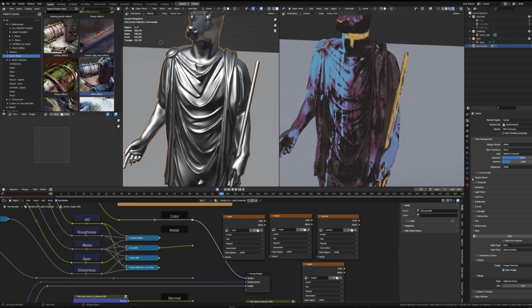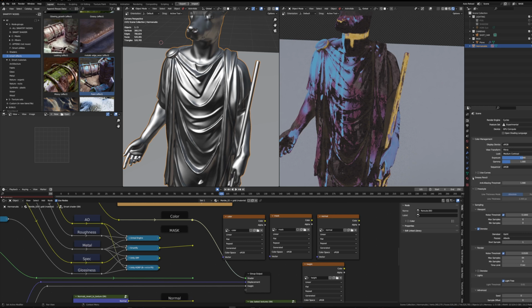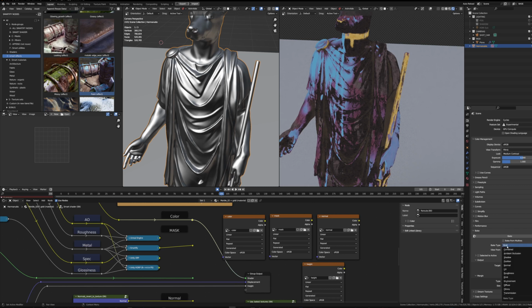In Cycles, you can open or close everything by clicking on the arrow and sliding like this, so it's a bit cleaner, and open the bake. The bake type is emit, it's emissive. You can deselect selected to active if you have only one mesh. If you have several meshes, you just select them. And if you want to bake from a high poly or even several high poly meshes, you can select them and then select your low poly as the active mesh. Then just be careful to have a little bit of extrusion, so the bake has some space to find the high poly from the low poly.